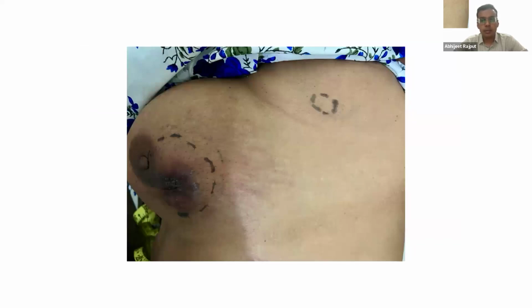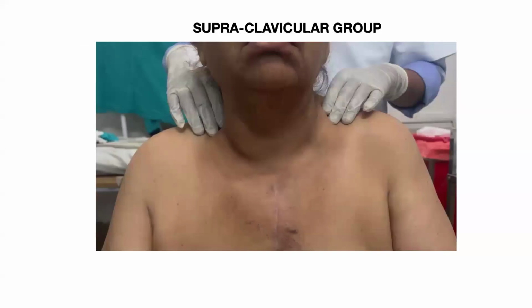Just a minute, can you go back to the last slide, please? The supraclavicular. What is one of the basic instructions that were given to us when we did neck lymph node palpations? Will you examine both the lymph nodes simultaneously in the neck? What is one of the basic things that you will never do clinically? When palpating the lymph nodes in the neck, you will never palpate lymph node groups on both sides simultaneously because of a very high risk of precipitating what? Ma'am, it can lead to vagal stimulation. Yes. So this should not come up, okay? Go ahead.